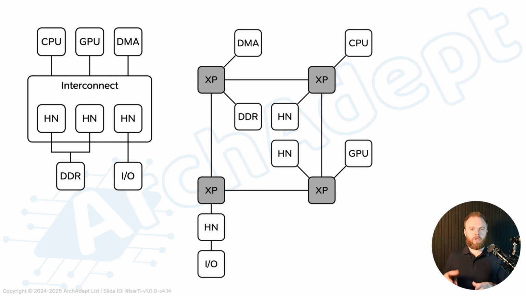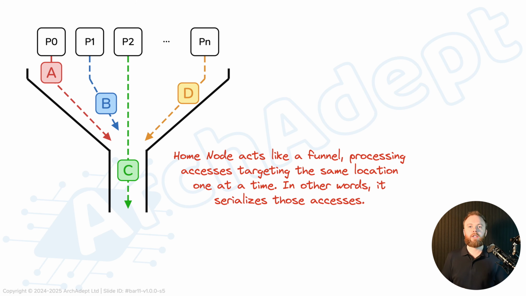So, I mentioned earlier that the home node serves as the single point of serialization for all locations in its assigned address range, meaning it is responsible for establishing order between those accesses. I like to think of this as being a bit like a funnel, where there may be various request nodes all around the system, all trying to access the same location at approximately the same time. So this funnel is quite wide at the top, collecting up all of these different accesses, but then the funnel gets narrower and narrower towards the bottom, until we can only fit through a single access at a time, meaning the accesses need to pass through this choke point, single file.